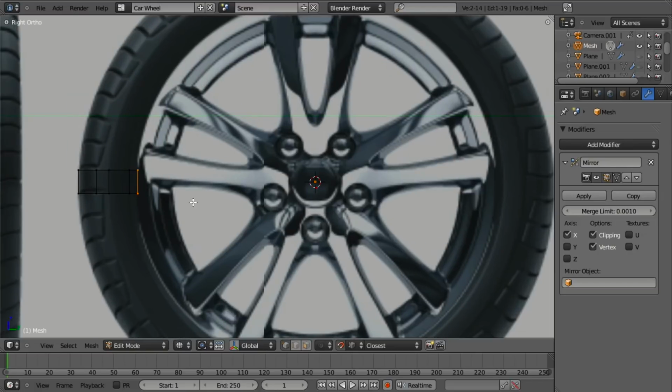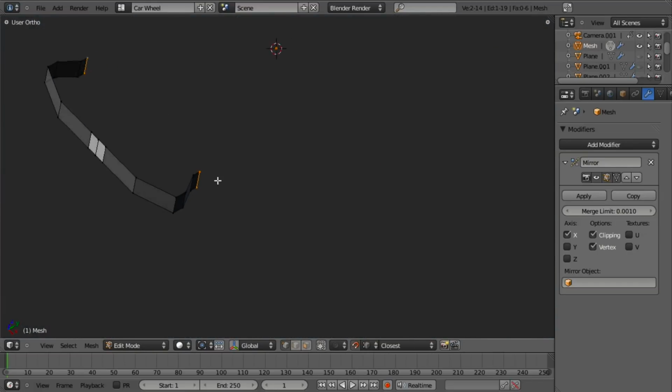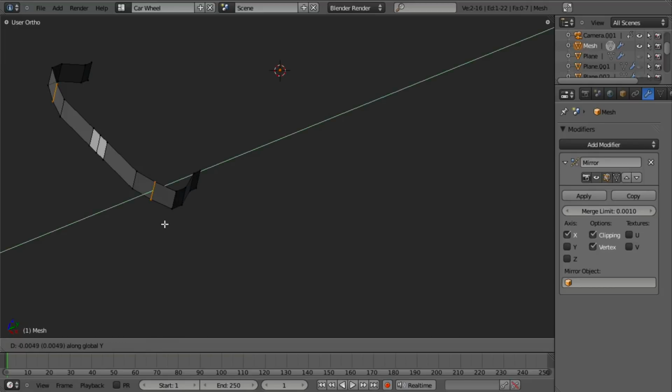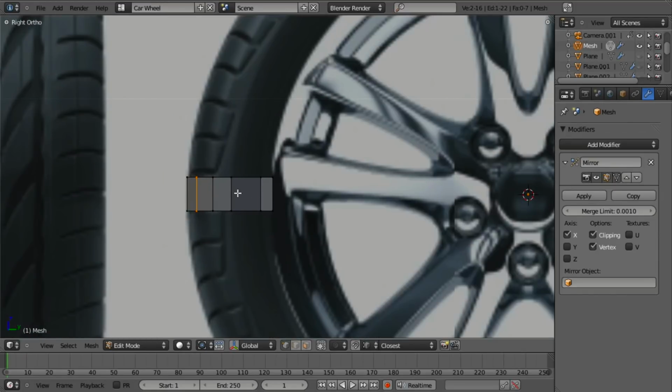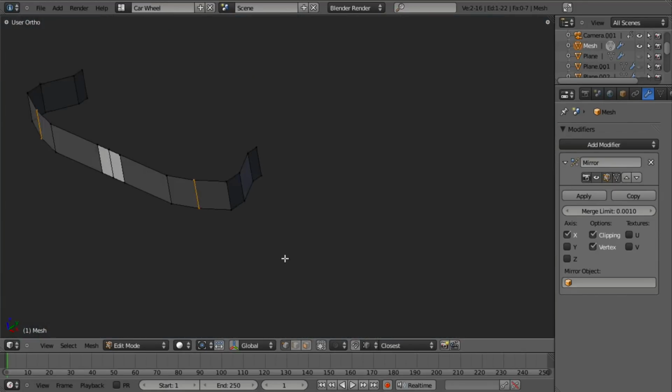So, at this point, now I want to just kind of smooth things out. So I'm just going to add in another loop cut here, right click, and then hit G. And you'll notice that I have my snapping on, which I don't want. So I'm going to hit Shift Tab to turn that off, and then G and Y. And if I hold down Shift, I can make it a very smooth movement, like so. Okay, so that gives us that curve for the tire there.